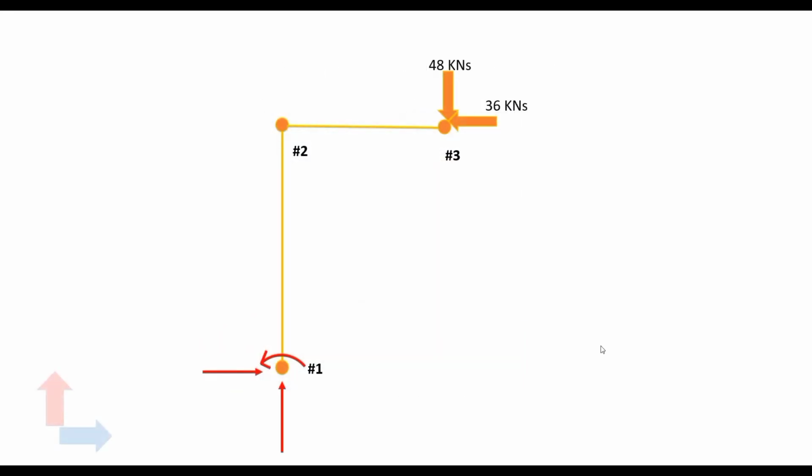Now let us replace the fixed support with the restraint that it provides to node number 1. This typical figure, which is represented with the applied loads and the reactions, is called a free body diagram.